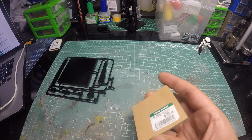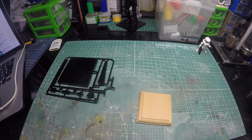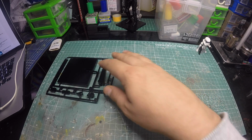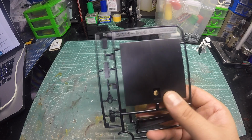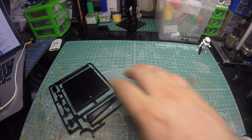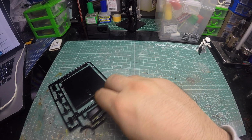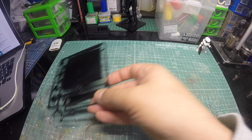I got this at my local store called Tokyo Hands. I'm sure you can go to B&Q if you live in England, or I don't know, Walmart in America. You could probably get these little plinths. Now in the plastic version there is a hole there. What I would do is find out the diameter of the hole, drill a hole in the wooden plinth, and just stick this strut in there, the supporting section. Have it mounted like that.